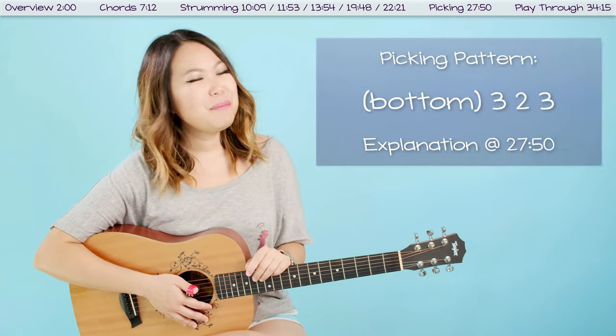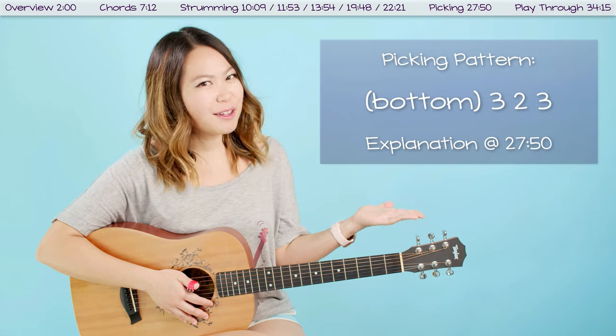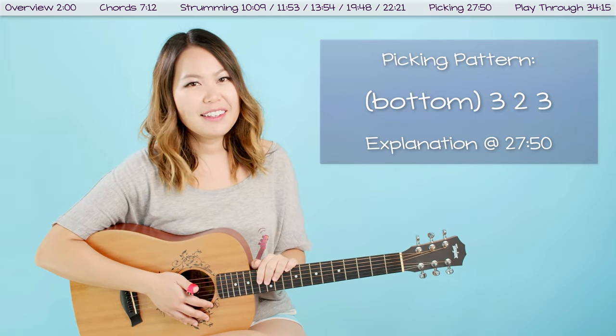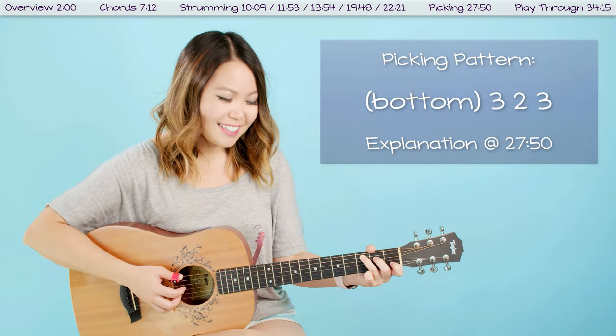All right, the picking pattern for this song is going to be one of those ones that's actually really easy to play but sounds really beautiful. As you can see, we're going to be playing the bottom note of each chord and then the third, second, and third string. So it's going to sound a little something like this.